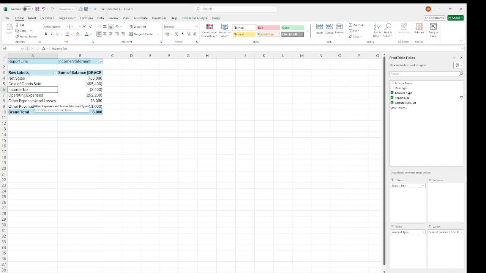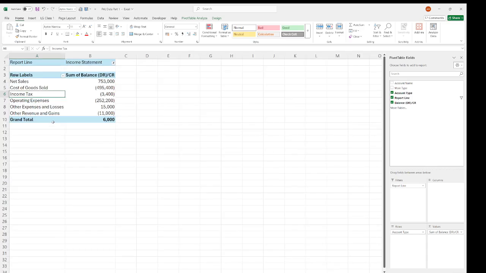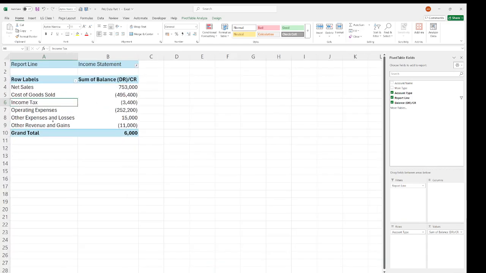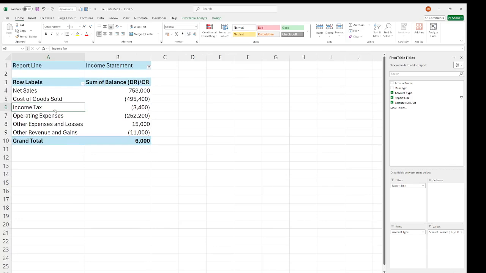After the cost of sales, let's increase the size so that you can see very well. The next should be operating expenses, so let's move our operating expenses here.